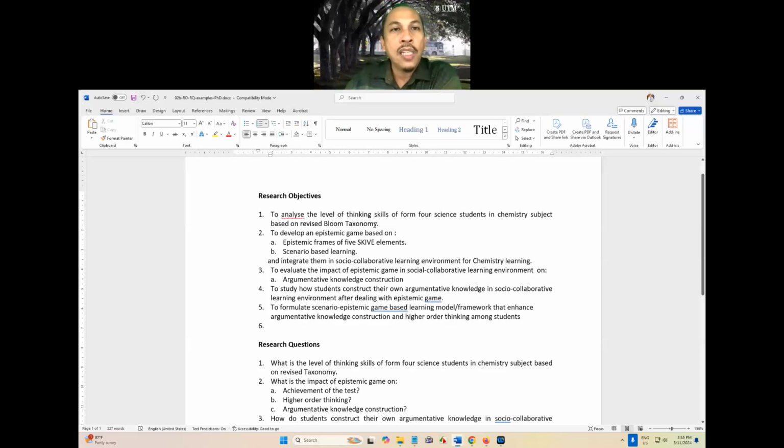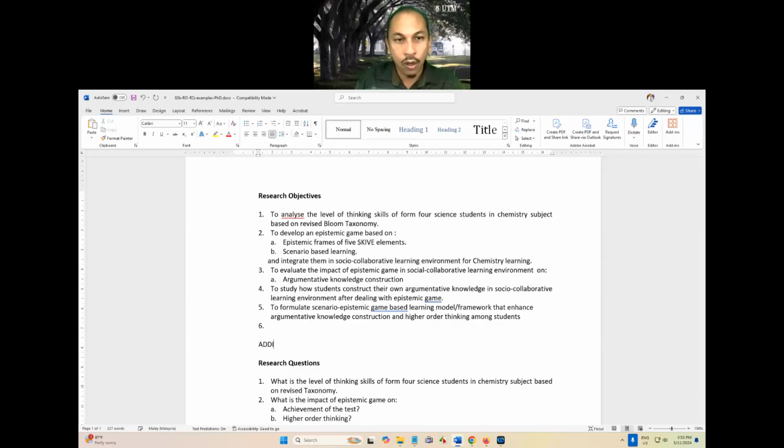And for example here, for PhD, maybe before she developed the learning environment, she does the analysis part. Remember that all educational technology program students need to know about the ID model. The foundation of the ID model is ADDIE. You start with analysis, design, develop, implement, evaluation.